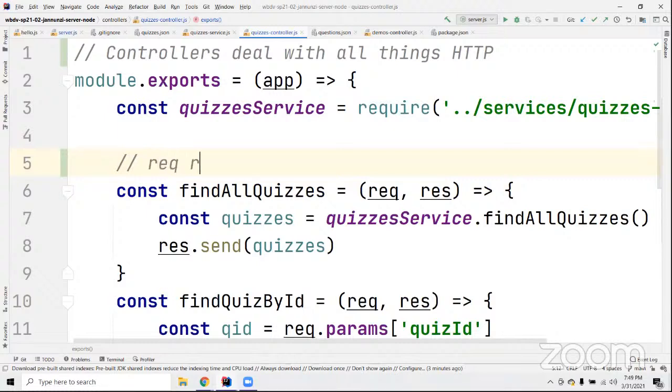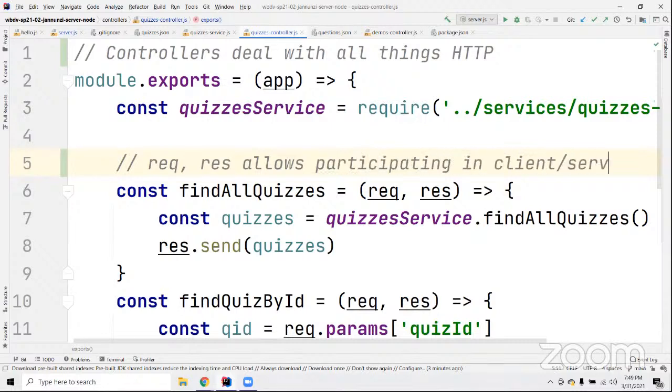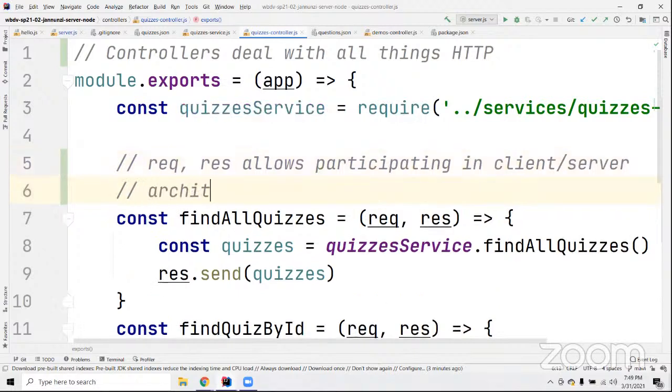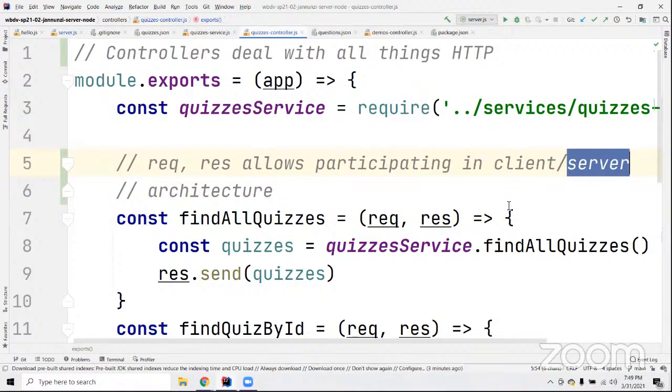So, you know, request response, participating in client server architecture, where the client sends a request and the server responds and fulfills the response.